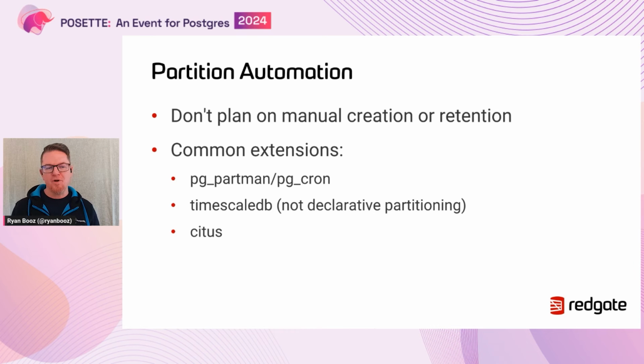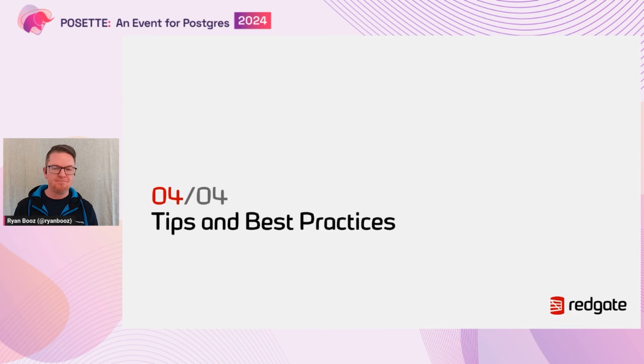Now, there are other ways to do partitioning. Not all of these use the current declarative partitioning, but even something like TimescaleDB is a way to partition your table. And in that case, because they use an older inheritance model, it actually can create the tables for you so you never lose data. And again, Citus, the Citus extension, is another alternative that you can examine as well. So there are a lot of opportunities, but if you're going to use the declarative partitioning in Postgres, you've got to use pg_partman or something of that nature. And that is available in all the major cloud platforms for you to use. There's no reason you shouldn't be able to use a tool like this to automate your maintenance.